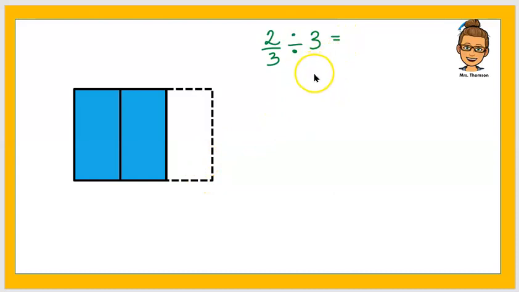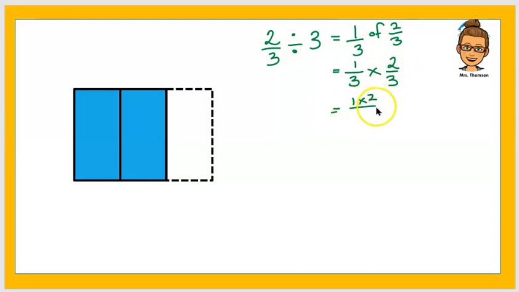We can also think of it in another way. I can think of it that I'm going to give each person 1/3 of the 2/3 of the chocolate. Right? I'm going to give each person 1/3 of what I had left, and what I had left was 2/3. And we know if we say 1/3 of 2/3, what we're actually saying is 1/3 multiplied by 2/3. Right? And if we work that out, because we already know how to work out multiplication of fractions, then it's 1 times 2 over 3 times 3, and 1 times 2 is 2, and 3 times 3 is 9. So the answer will be 2/9.